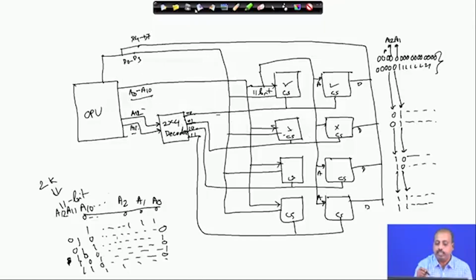So, it will get mapped to the first two blocks and the very first location of that block, because it is all 0. A11, A12 being 0, this select line will be high, so these two chips will be selected, and A0 to A10 being all 0, the very first location of these two chips will produce the output, and that will be available on the data bus lines.